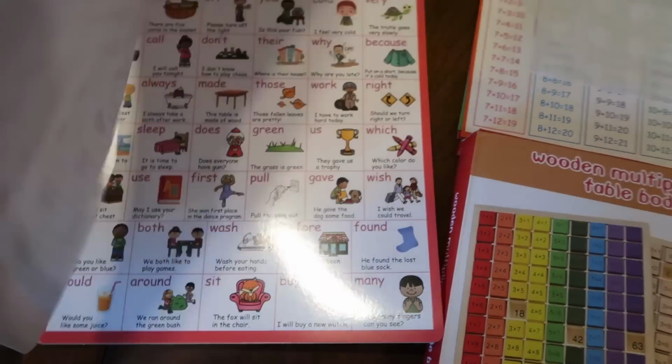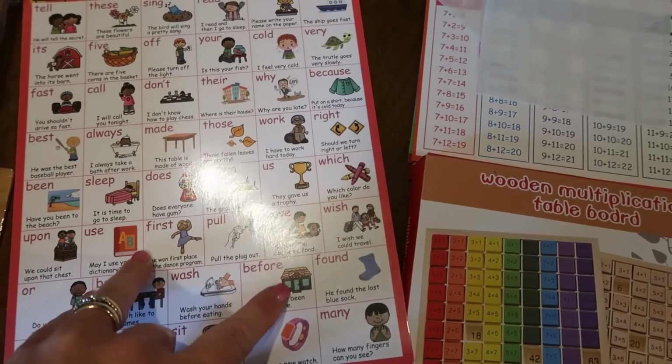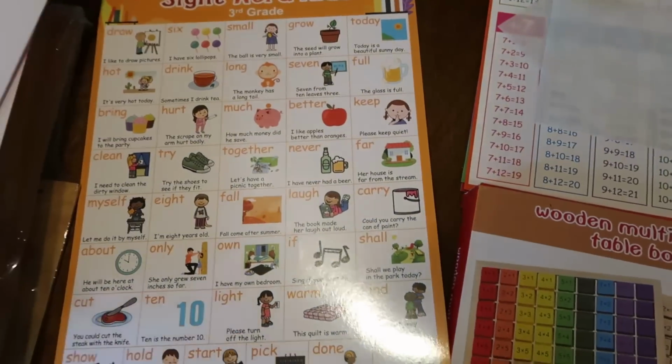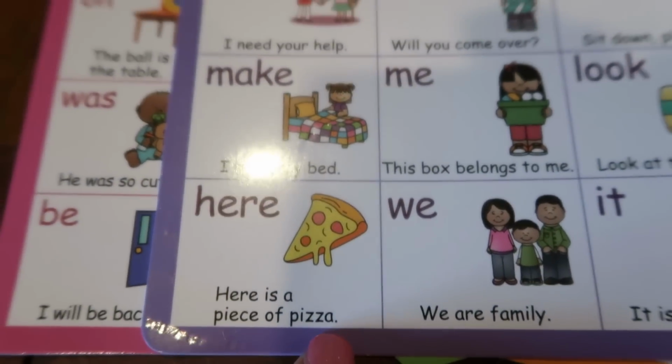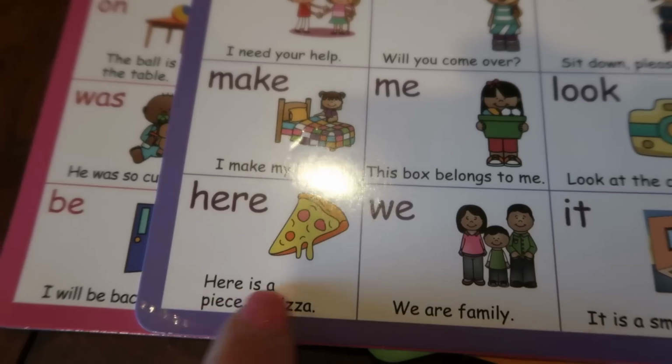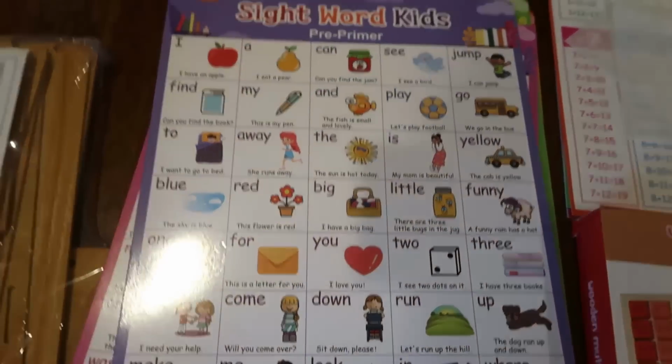You know, when they forget how to spell something, some of those real simple words like before, they're like, oh, do I have to put an E on the end or not? And so this goes all the way up through some 3rd grade sight words. I like that each one has a sentence to go along with it as well. So you have the word, a picture, and a sentence. Just a little great addition for the homeschool.